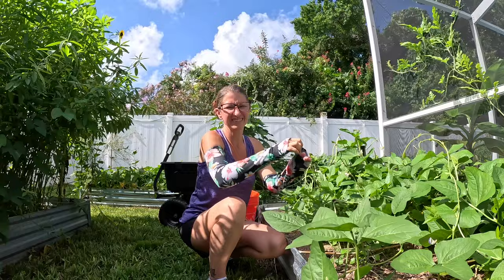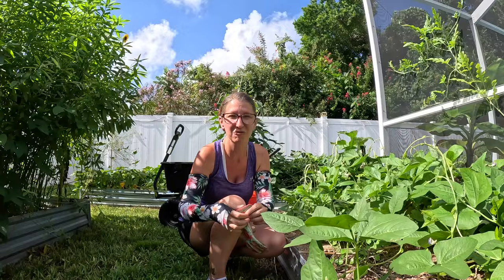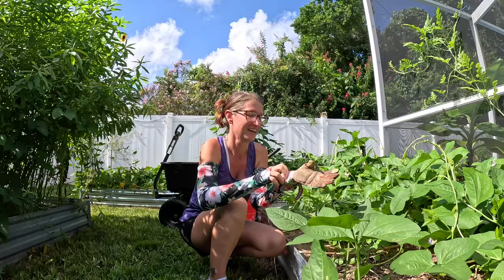And I thought, you know what? This is gonna be the perfect opportunity to use them because I don't want the bugs to be touching me. This is a great way to keep them off my skin and keep me from screaming on camera. I'm also going to put my gloves on because, once again, there's just a significant amount of bugs and I'm just not a fan.